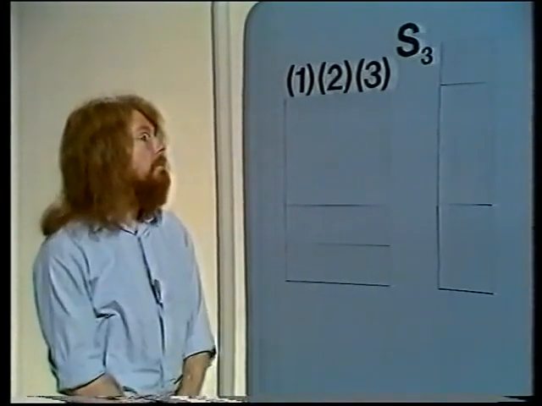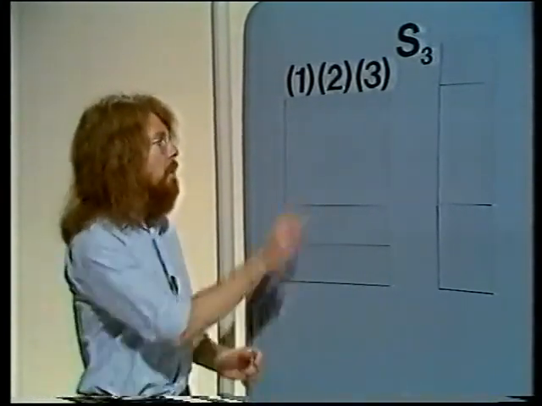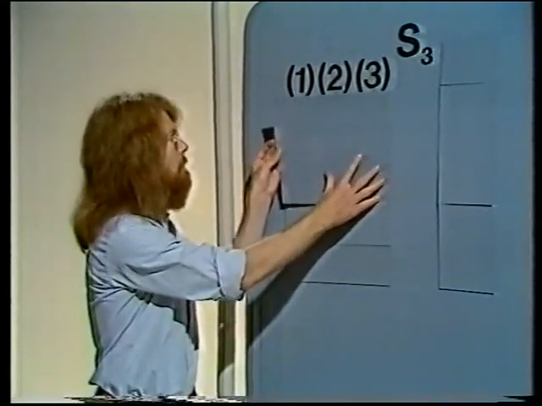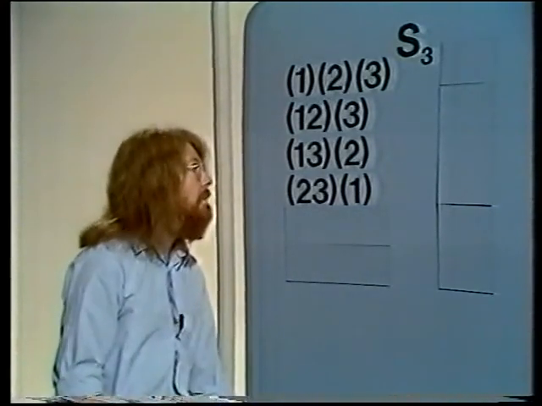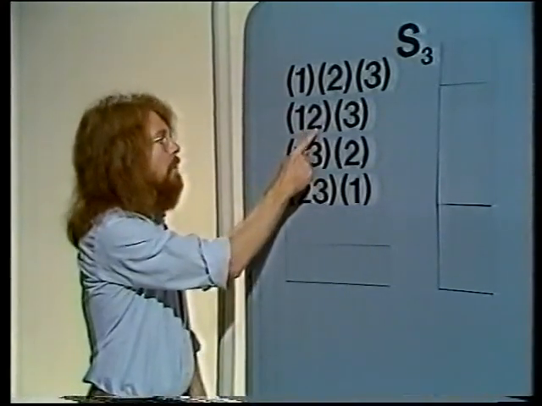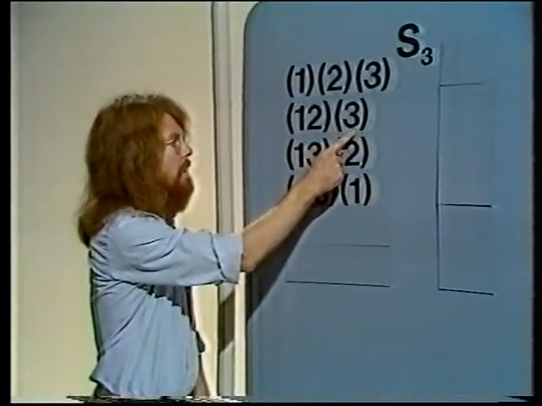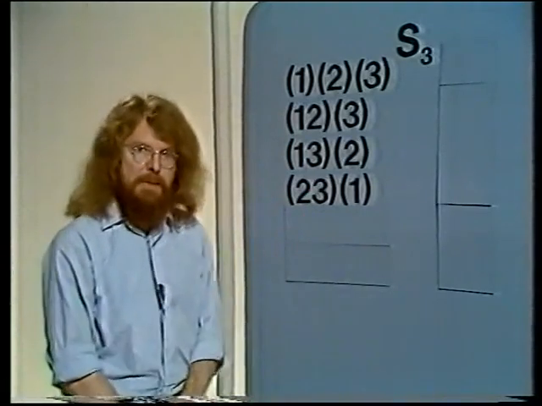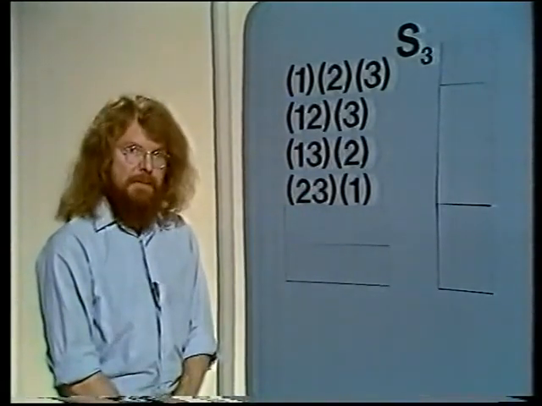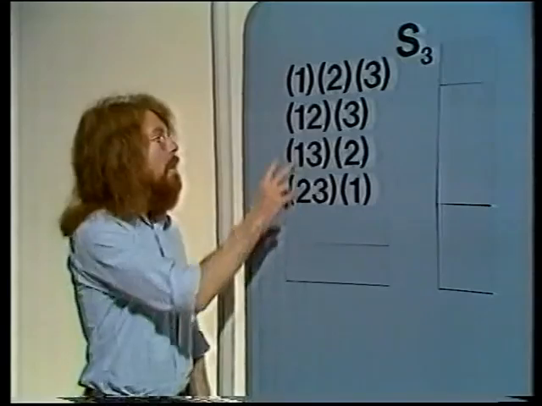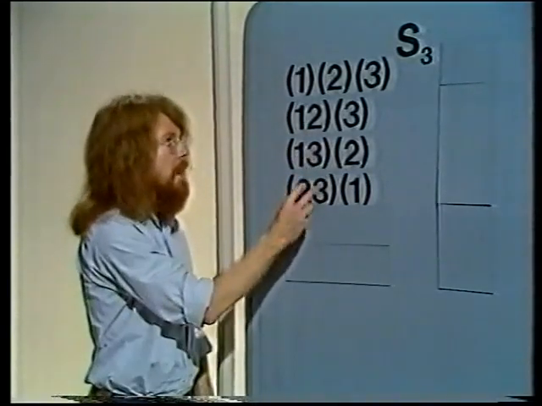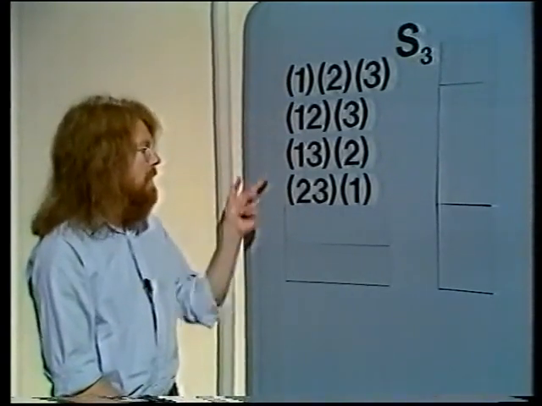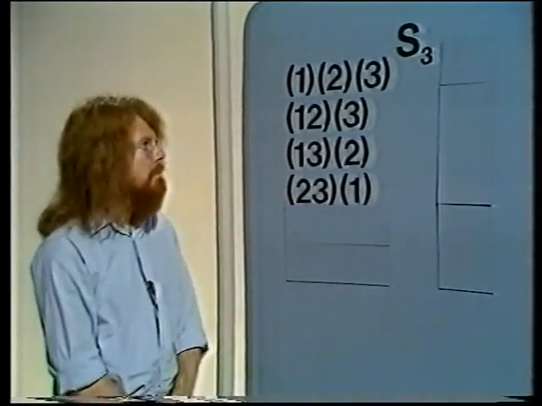So in cycle form, it'll look like this. Just the 1-cycles. Next, we have the permutations which interchange 2 elements, keeping the third element fixed. And in cycle form, these permutations would look like this. For example, 1 goes to 2, and 2 goes to 1, and 3 is fixed. Now, permutations of this sort, which interchange 2 elements and keep everything else fixed, we call transpositions. In this case, there are just 3 ways we can transpose pairs of elements in S3, and so we get just 3 permutations whose cycle structure looks like this.